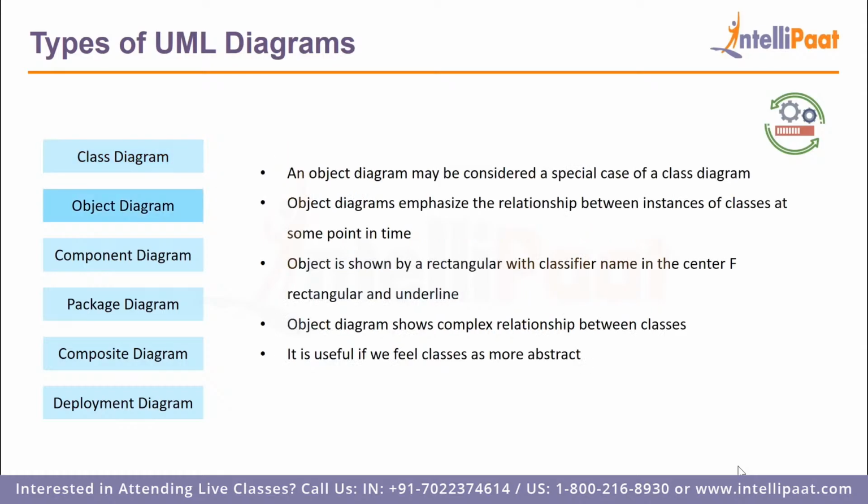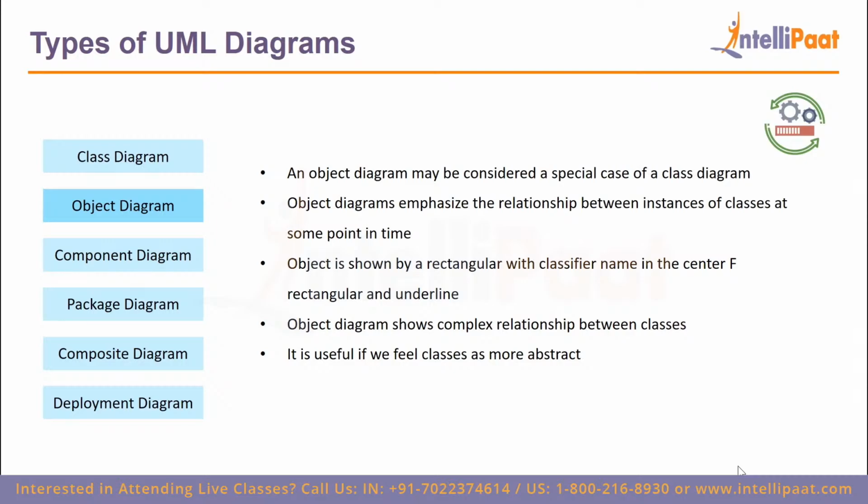Now coming to the objects, an object diagram is a graph of instances including objects and data values, and a static object diagram is an instance of a class diagram, and it shows a snapshot of the detailed state of a system at a point in time. So the difference is that a class diagram represents an abstract model consisting of classes and their relationships.